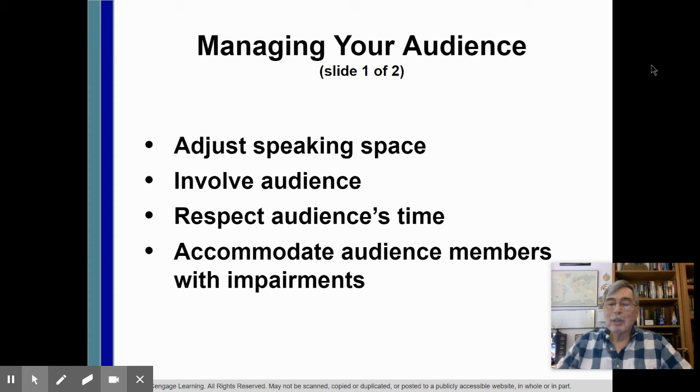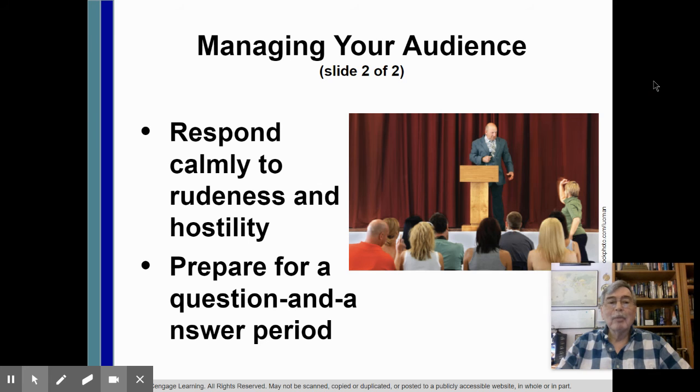In most cases, if you're giving a presentation to a large audience and there's a concern about, for example, hearing impairment, then you need to talk to the organizers about finding someone who can sign for you. And we've all seen that with presentations, everything from politicians to doctors and so on. There's quite often now a signer in the room to accommodate the hearing impairment.